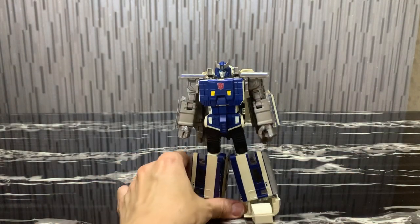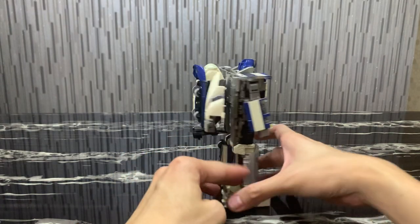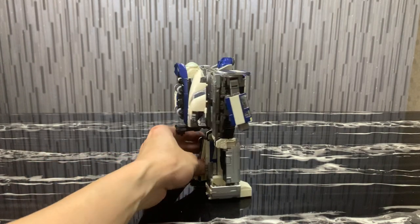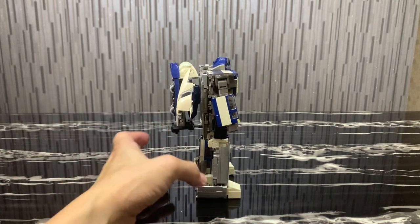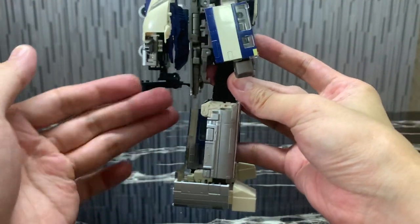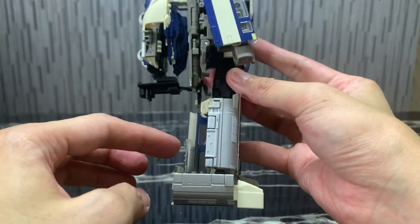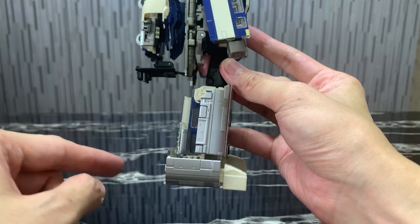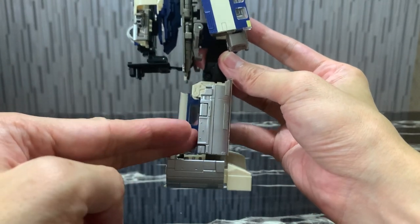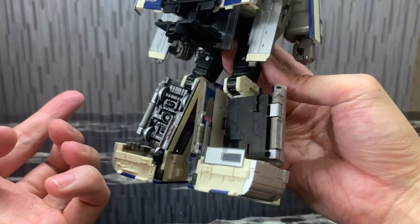Really nice. So aesthetically, when you look at it from the front, he looks really nice. Even when you look at it from the back, there's not a lot of kibble. It's actually quite okay. But if you look at it from the side, here's where I think I have a little bit of a catch. Over here, you can see that the thighs are a little bit hollow. So it just makes it look a little bit not aesthetically nice, because you have very big feet over here, but you have hollow parts here. So I was wondering whether they could have made it slightly thicker to actually cover up the hole.